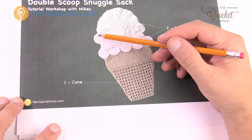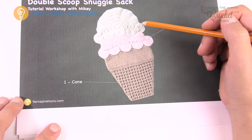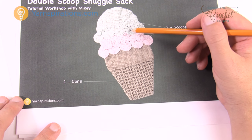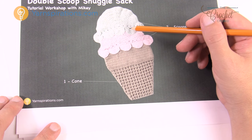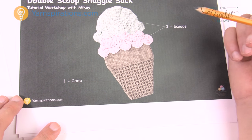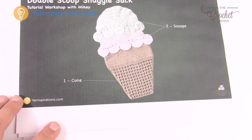The only difference is that the scoops on the outsides have more of a rotation of going around versus the scallops that are in the center, just like so, where they just drape down. And I'm going to show you tips on being able to identify where to put those in your pattern as well.